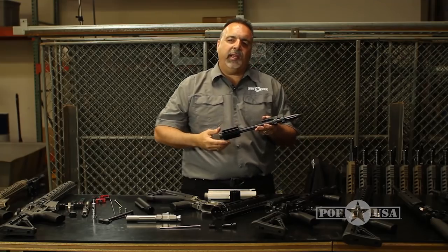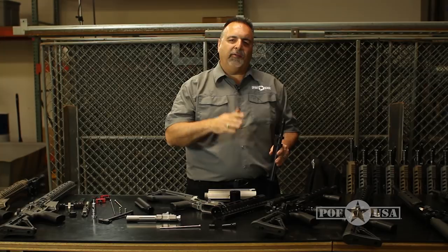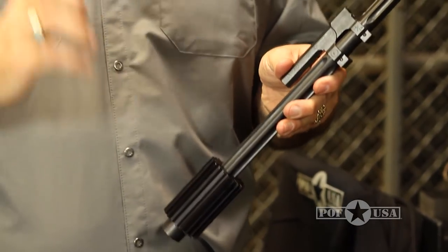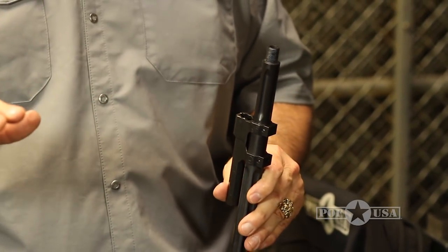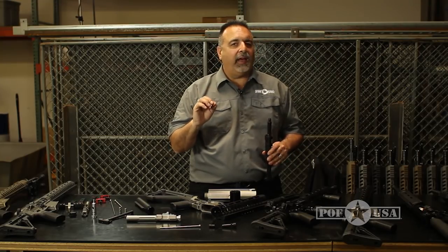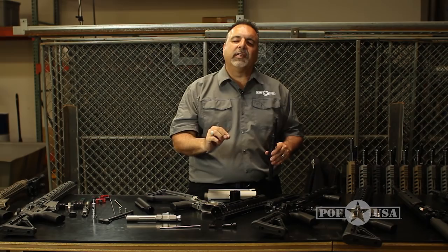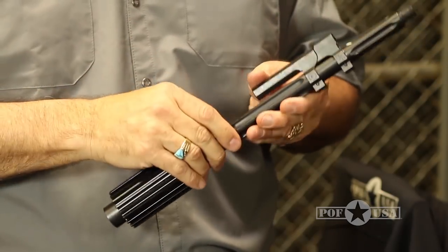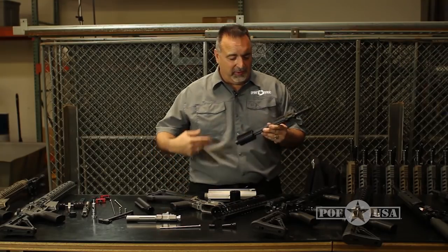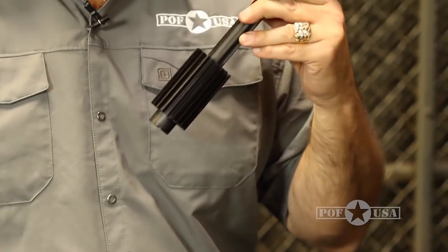We chose the nitrate heat treat. What did that do for us? We had a consistent, accurate barrel from gun to gun to gun to gun. And I'm not saying chrome-lined barrels don't shoot, but it's better if I heat treat the barrel material itself, not add anything to the bore, because we have to control bores, guys. This is a rifle, and the bore and the rifling is critical for accuracy and shooting downrange. So if I leave the barrel as is and heat treat it and case harden it, the benefit for you as a user is less carbon fouling, easier to clean, and longevity of the barrel.